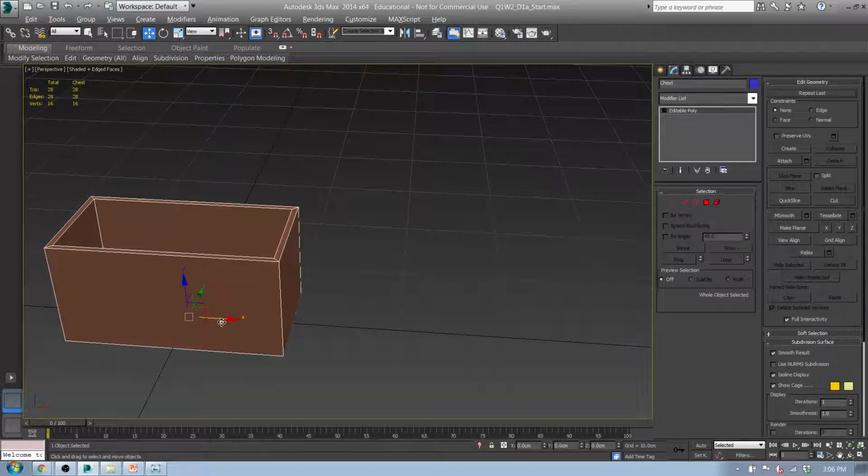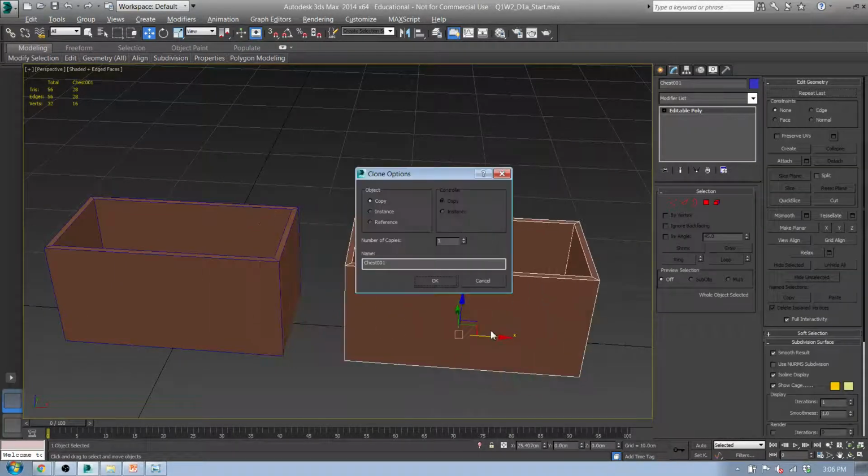All right. This time I'm going to hold shift and drag over, and we're going to look at the options here. We've got a copy, an instance, or a reference. A copy makes a totally new object that is its own thing. You can adjust it and mess with it and it's its own thing. If you make an instance, whatever you do to this version will happen on the opposite.